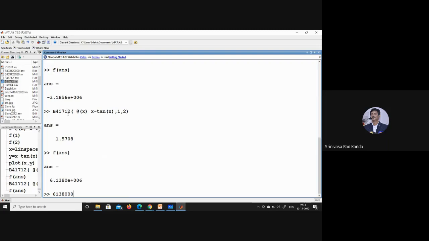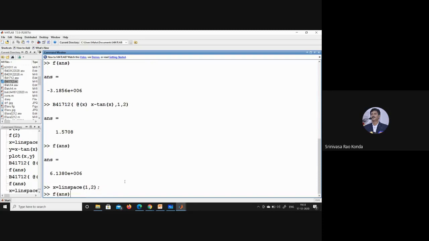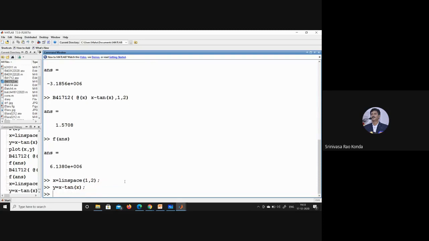So we cannot find the root for this function because it is a discontinuous function at x is equal to pi by 2. X minus tan x, that's why I plotted first. So this intermediate value condition, the first condition, is very important. If f of x is continuous, then only we can apply the bisection method, secant method, or Newton-Raphson method, whatever. See this one: linspace 1 comma 2, x minus tan x, plot.